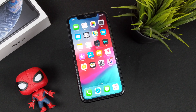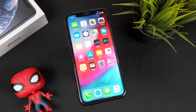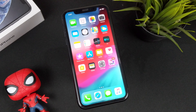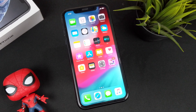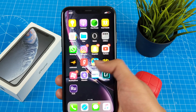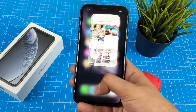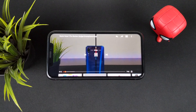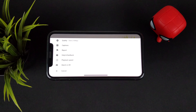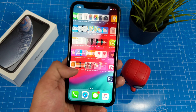The display is the biggest difference versus the iPhone XS — this is why the XR costs less, and it's the most controversial part of the phone. The iPhone XR has an LCD display, which Apple calls Liquid Retina. The resolution is 1792 by 828 with a pixel density of 326 pixels per inch, which is less than 1080p, so you cannot watch a full 1080p video natively.